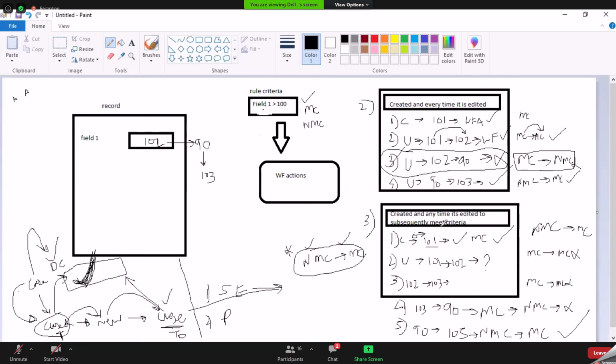So if you go with this scenario, where the case has already been closed and some information is being updated here, that date time would not be captured. That is where you will opt for the second option. Even though the case has been closed and some fields are updated, the latest information will be populated if you go with the second option. In case you don't want to update the latest information on your case when a closed case is being updated, that is where you will go with the third option.